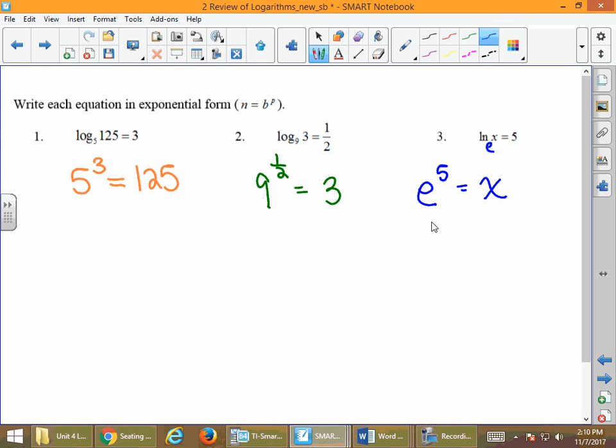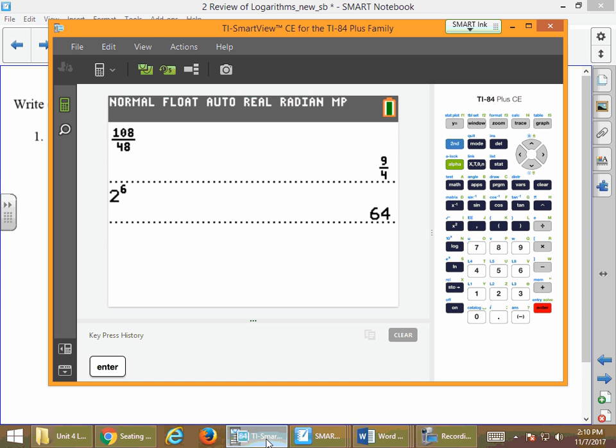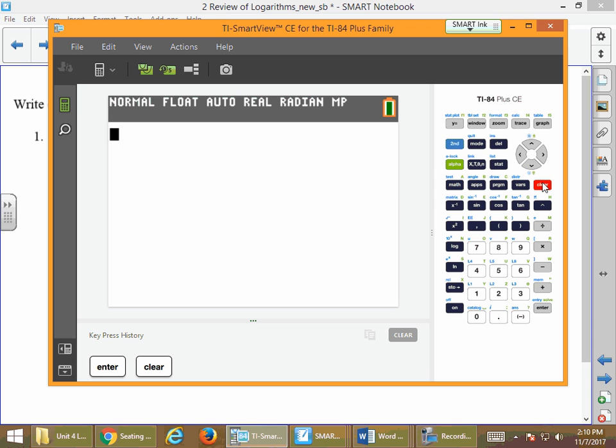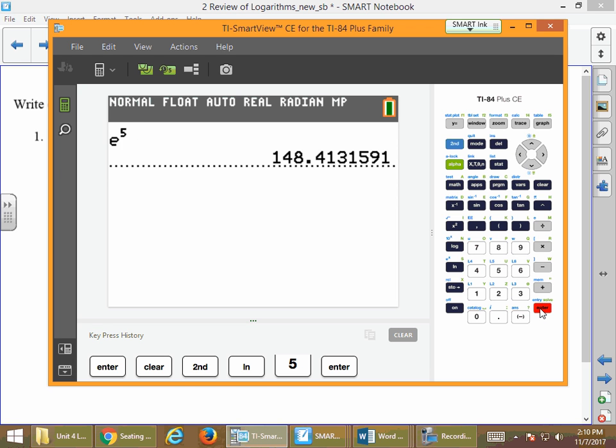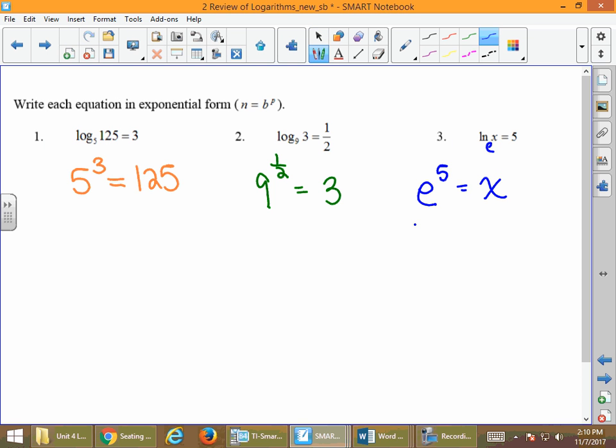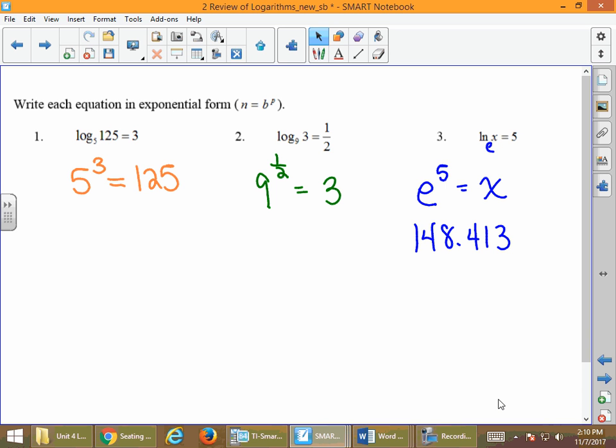And just as an aside here, I want to show you how to type that into your calculator. The E button is on top of the natural log button. If you have the Inspire, it has its own button. But we're going to go second, E, and then I think our exponent was 5 in this particular problem, and it was. So I did second ln, that brought us up to the E function, and then when we type it in, we get 148.413 if we round it to the thousandths. And I know that that problem did not ask you to do that, but on your practice, you're going to have to do that, so I wanted to show you where that was.